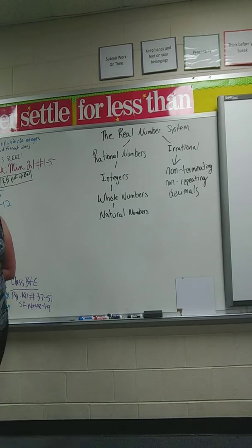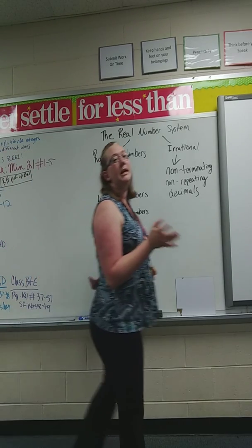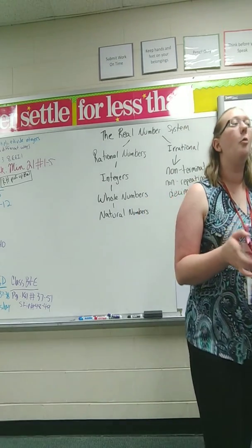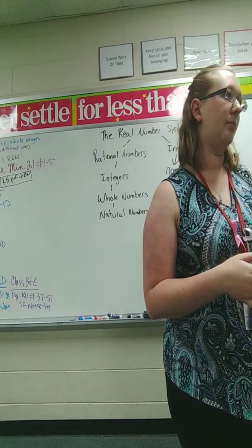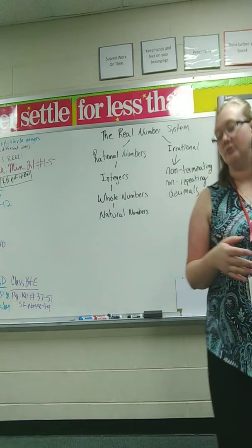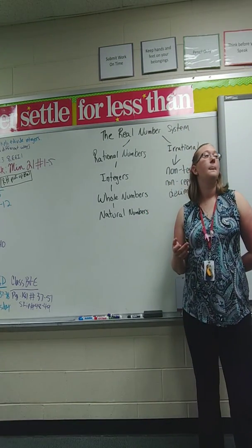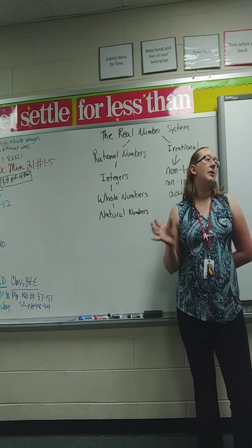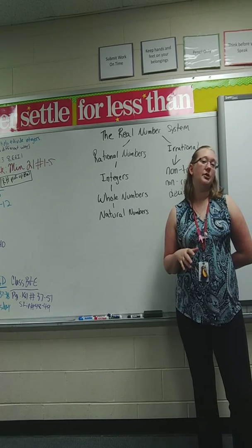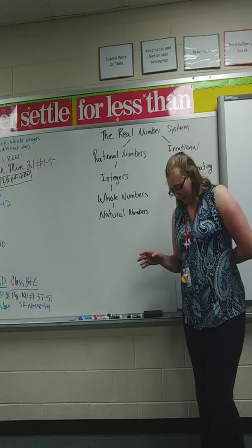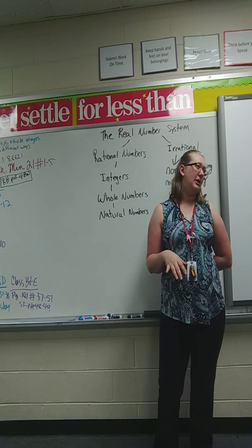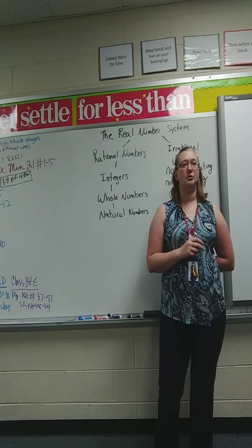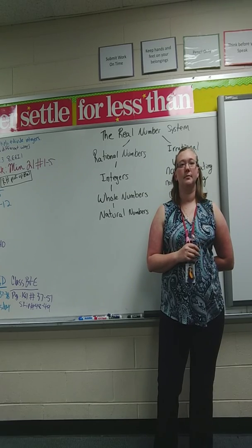The last thing to do today, we need to be able to order rational numbers from least to greatest or from greatest to least. Some of them will be rational, some will be irrational. But we need to be able to put them in order and figure out what is larger, what is smaller. If we can do that with multiple numbers on a number line, can we do that with 2 and just use our greater than or less than symbols?